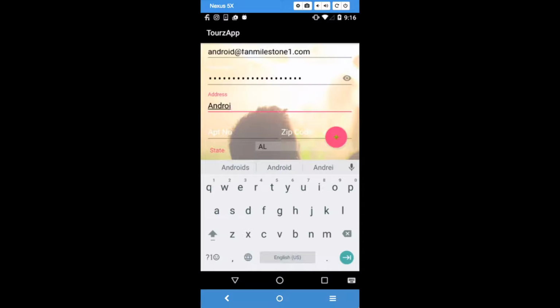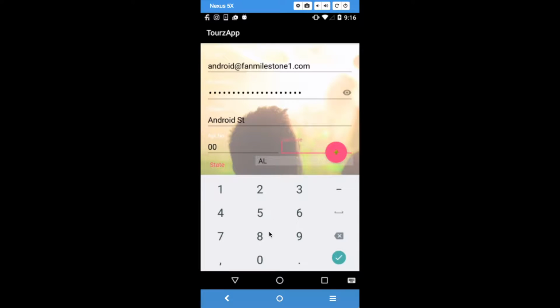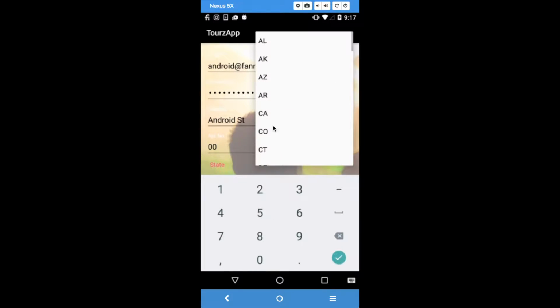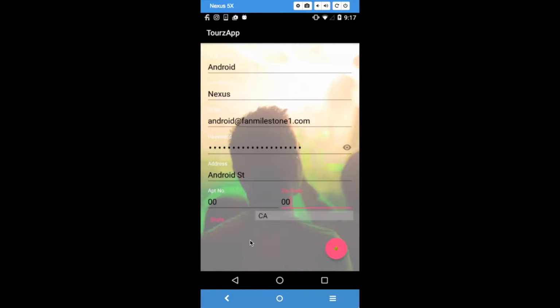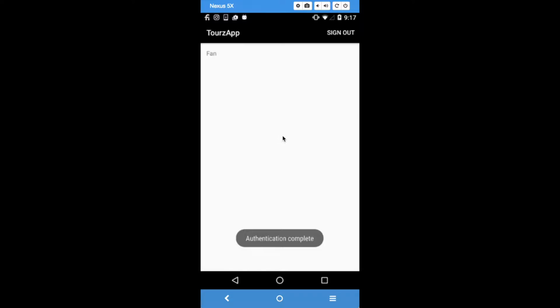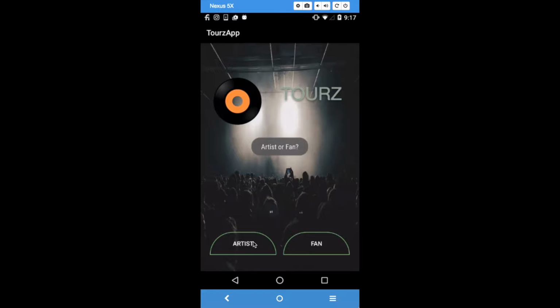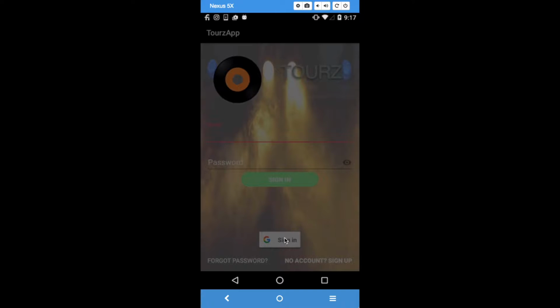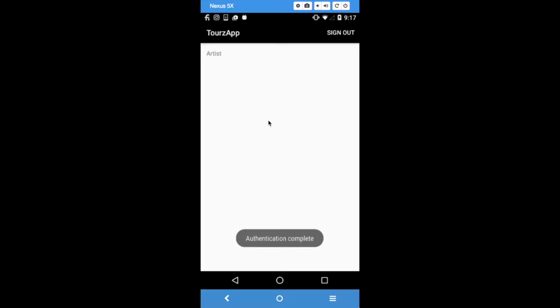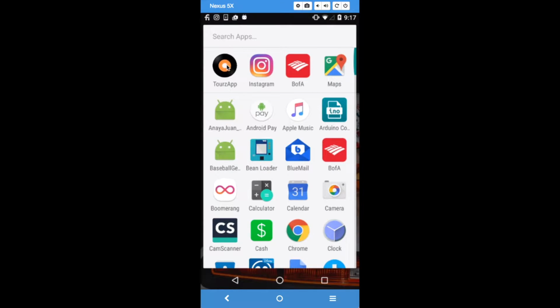The same for this form screen on the fan side. We have password and email authentication, basic address information, and finally we hit the floating action button and we can see how it authenticates through Firebase. We're going to be able to see these authentications and data on the Firebase console. Now we're gonna go through a Google sign in. So we have these options from the Google accounts we have on our phone, and we see the authentication is quite simple. It just pops out.